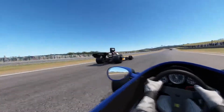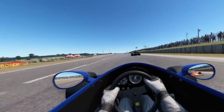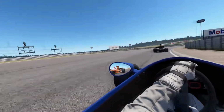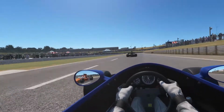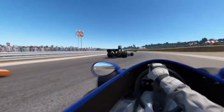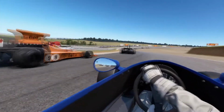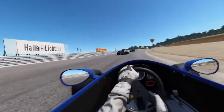Oh, but he's pretty slow here through Barbecue, not really trusting the downforce of his car. You can take Barbecue flat out in these cars. Tom Pryce did not do so here. He's very slow through Clubhouse as well. We kind of have to take evasive action to not run into his rear, but that has allowed Brambilla back through Sunset, up the hill now towards Leeukop.